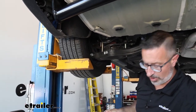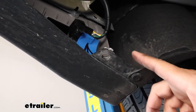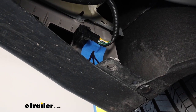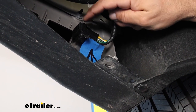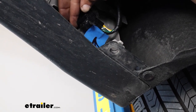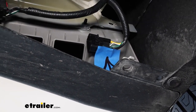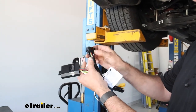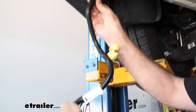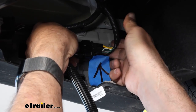This piece you can just set off to the side, and if you look up the outer fender well, I've got the connector marked with blue tape and an arrow. At the edge of that, you're going to have a dust cap that we need to remove. Just pinch the edge and pull back. Take your connector, locate the locking tab, and keep in mind this is the edge that's going to be facing us when you go to hook that back up. Just line it up and push it in until it snaps.